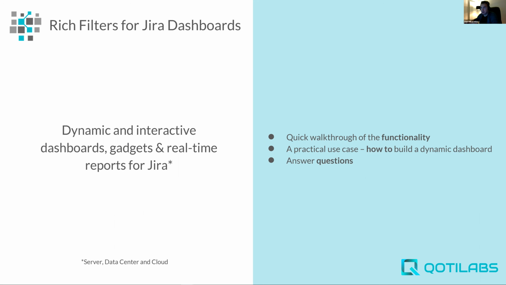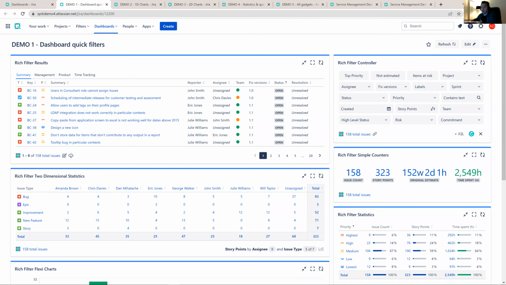Okay, so let's not spend any more time on slides. We look directly at the dashboard, and we'll see some examples of dashboards. So you see here, this is a Jira Cloud instance, and this is a normal regular dashboard provided by Atlassian, but the gadgets are our gadgets. Okay, so what's special about the gadgets?